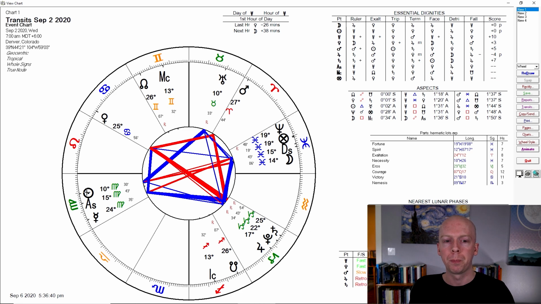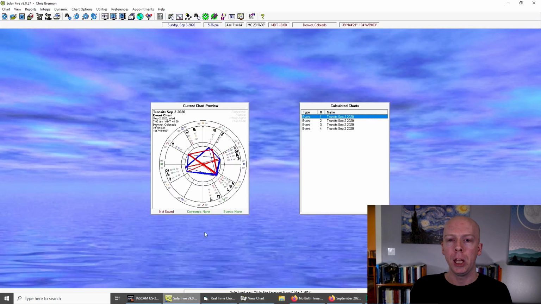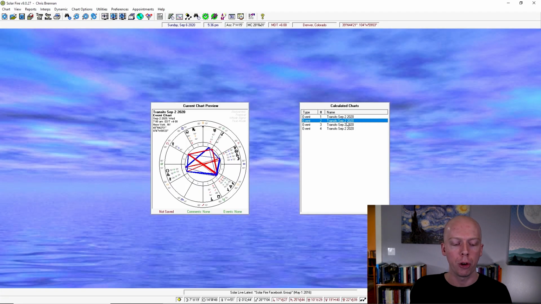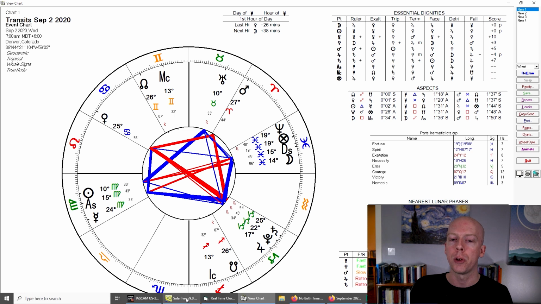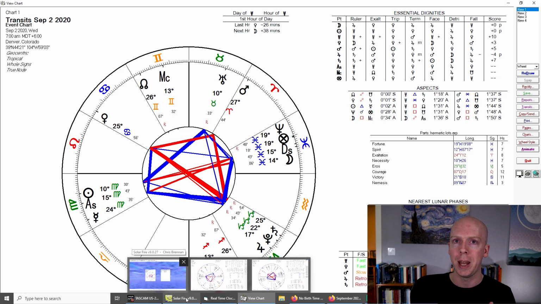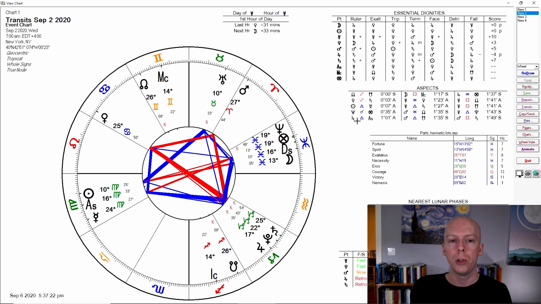So what I want you to do is basically adjust the time in your new location, in the city that you're in, in this new chart, until the ascendant degree matches the exact degree that I have in the reference chart for Denver. So if I put the ascendant at exactly 15 degrees in the reference chart for Denver, then you need to adjust the time in the chart set for your city until the ascendant matches that exact same degree. So in the chart set for New York, since the ascendant is already at 16 degrees of Virgo at 7 a.m., we know that we don't have to adjust it too much in order to get it at 15 degrees of Virgo. We just need to move the time a little bit earlier, and then it'll switch to 15 Virgo.